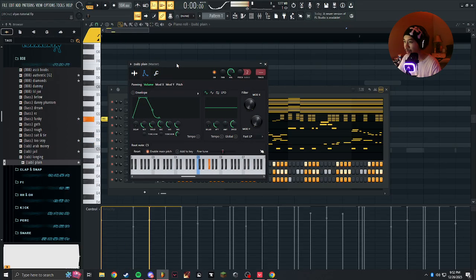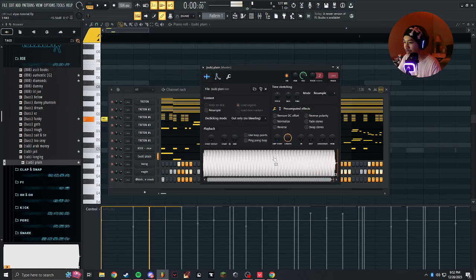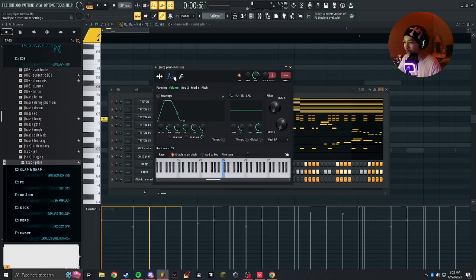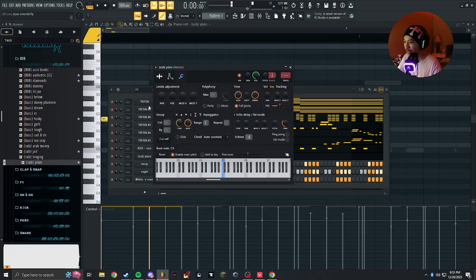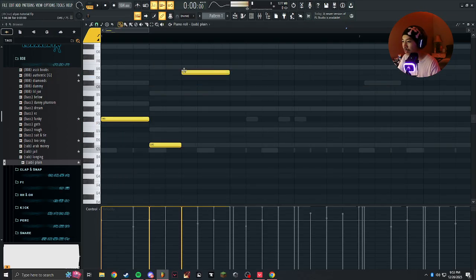Okay, go to your envelope. Because we don't like that, we're gonna go to our little envelope here. You're going to hold Alt. You're going to scroll down, scroll up, scroll down, down, down. Or you could even do the sustain as well. It's basically the same thing, but I do the hold personally. That also kind of helps with getting rid of muddiness. But yeah, that's what I do.